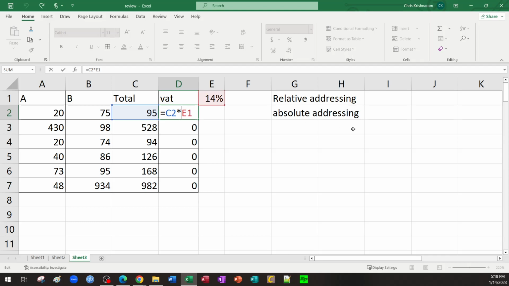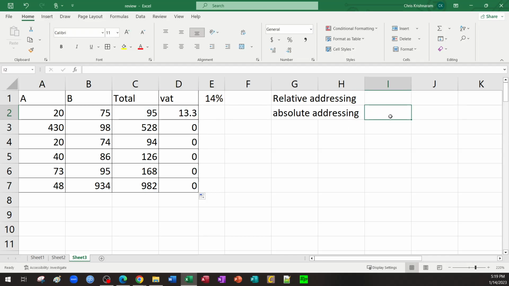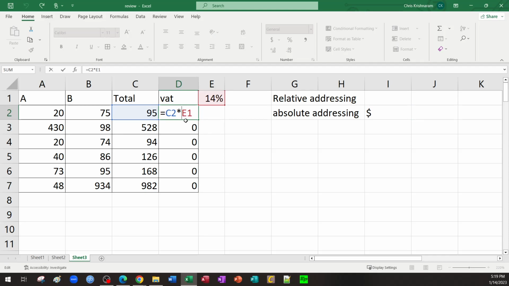So we have two methods of absolute addressing. We have one, the $ method. How do we create the $ method? Remember, a cell name is made up of a column letter and a row number.